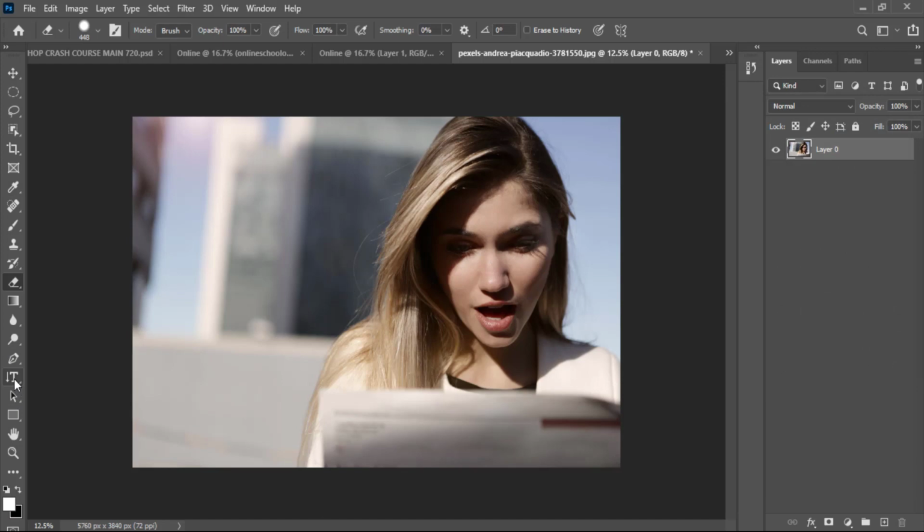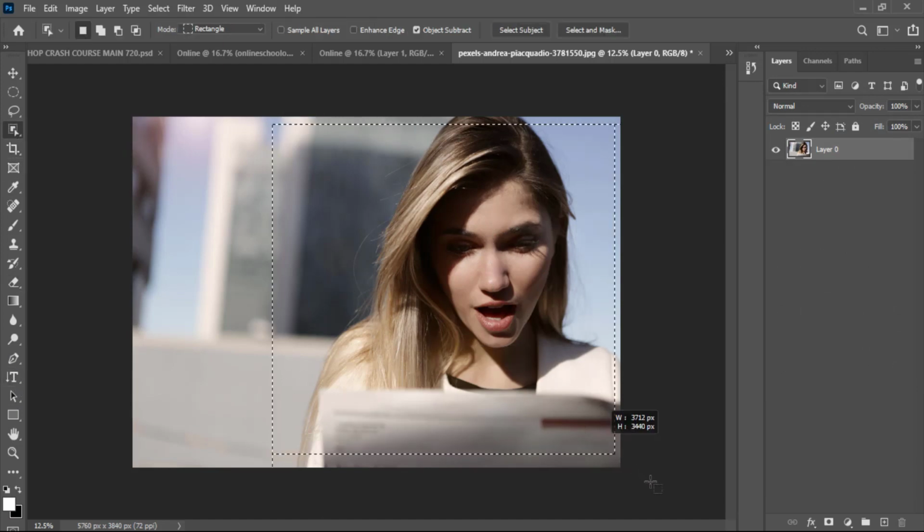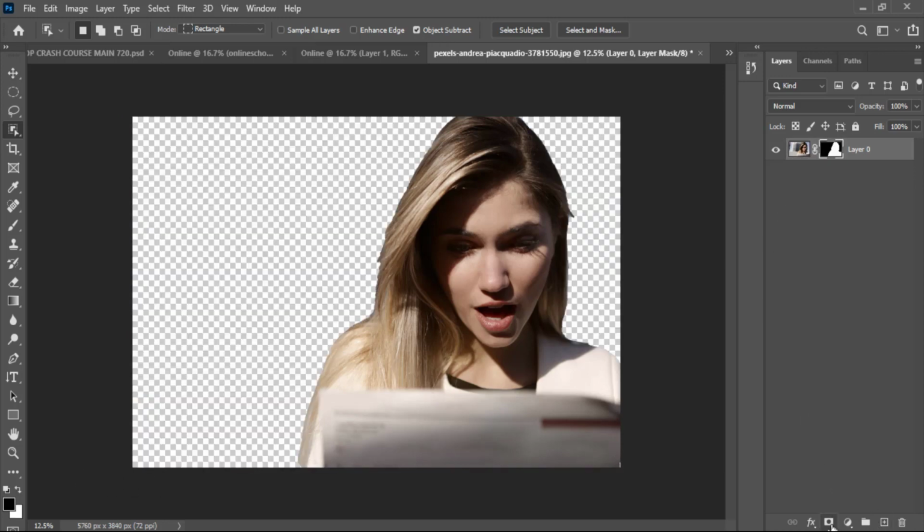So I'll use the object selection tool, then I'll select this. Then I'll click on the layer mask again. So you can see from the box that the white one here has shown the image, and the black is now the background. That's what's been removed.